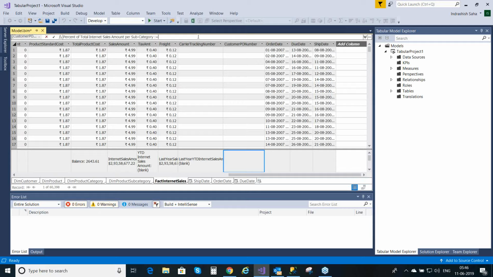The advantage of using the divide function is it handles the division by zero error on its own, so I don't need to write any code for that. So that is why for division always use the divide function.